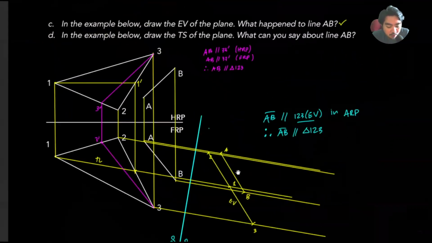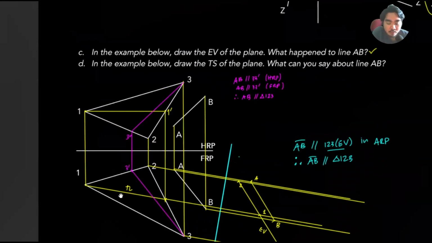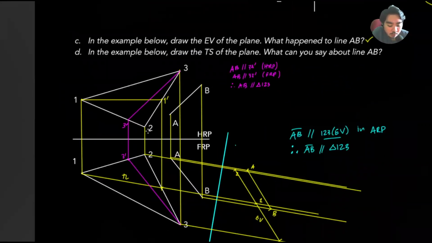So this is another proof class, no, that you can use the edge view to prove that your line is parallel to the plane. Pero if you look at it, parang masyado talagang mas mahirap to, no, kasi you need an additional view to create the edge view. Pero in the original method, itong first method natin, you don't need any additional views, no. You can prove parallelism with the views already given to you. Okay?